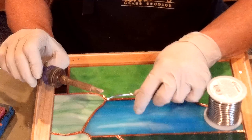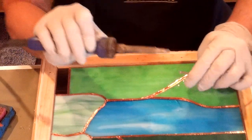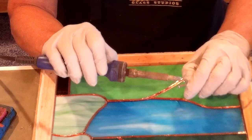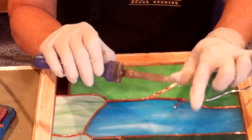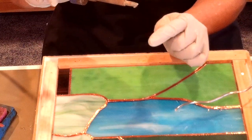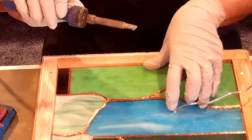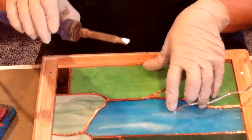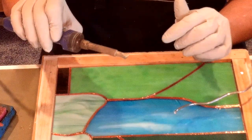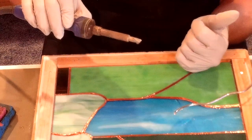So first you're going to put the solder on the iron. It transfers it to the glass. Okay. And you notice the right temperature. If you grab a dot of solder, I'm going to use this bottom side of the iron, and I'm going to grab a chunk of solder. And the solder is going to hang. I don't know if you can see that in the video, but if it splatters off, then the iron's too hot, or it's still too dirty, you didn't wipe it on the sponge. But it should be able to hang for quite some time there without falling off.